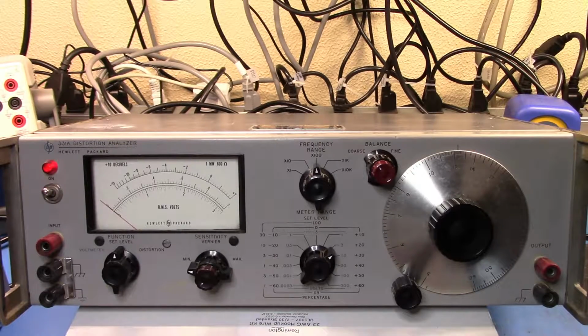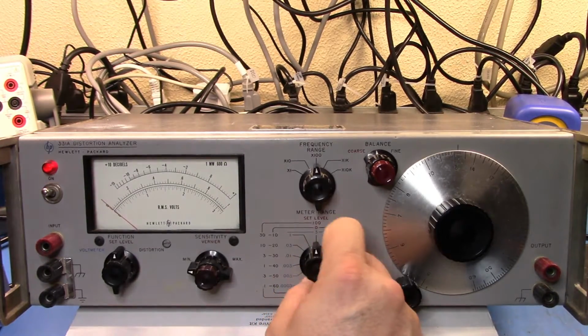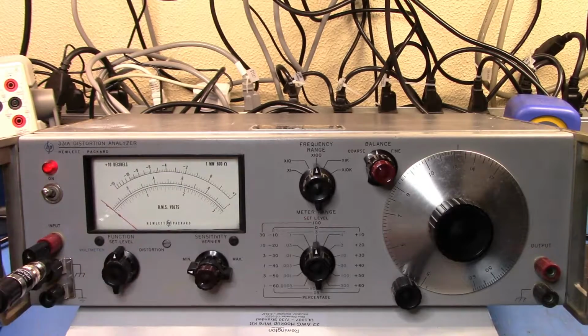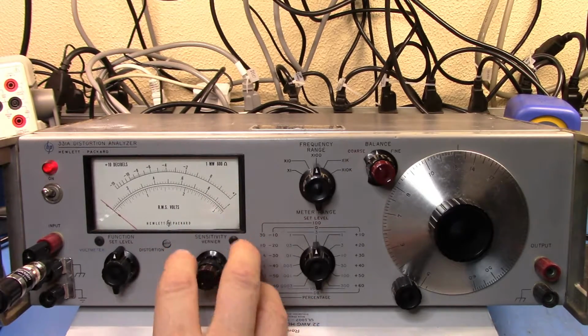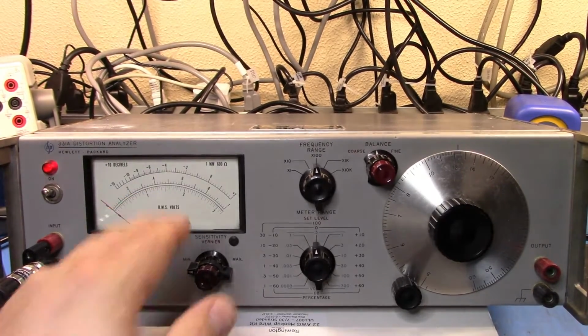And I know it's going to be 3 volts, but let's set it up to 10, just to, sorry, let's set it to set level. Okay, and now I can apply my signal. Now what I need to do is play around with the sensitivity settings until I can read a full-scale deflection.